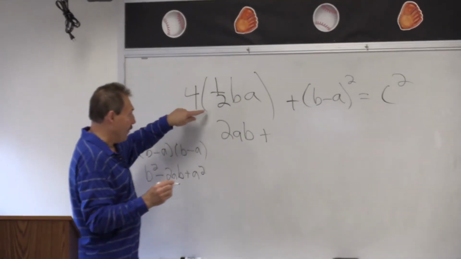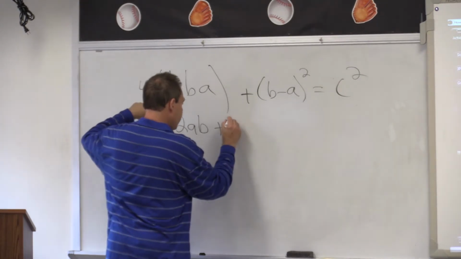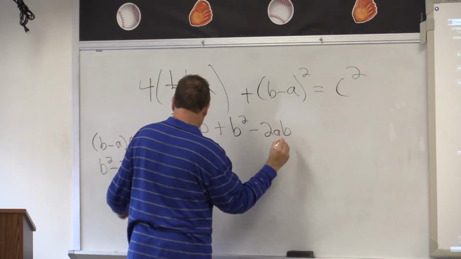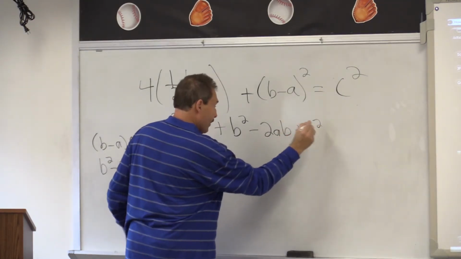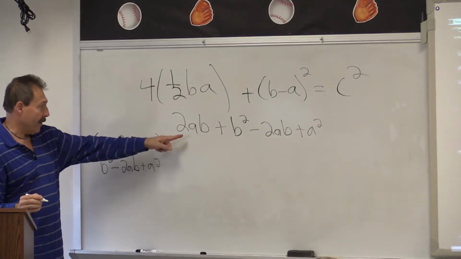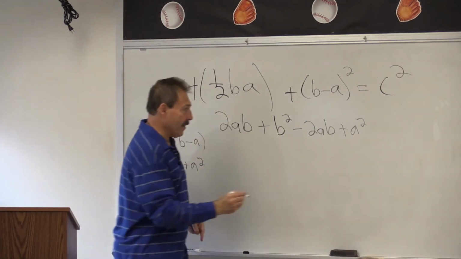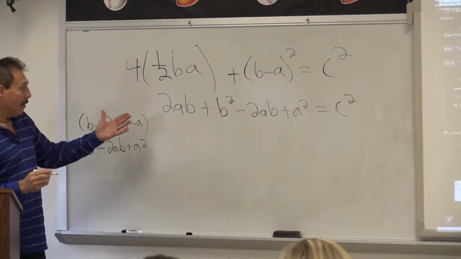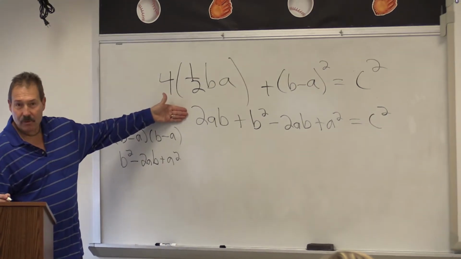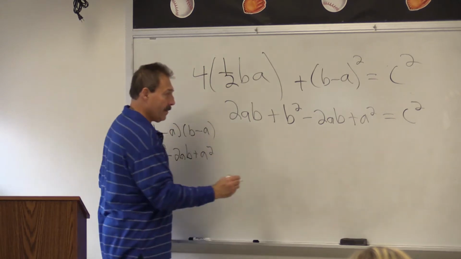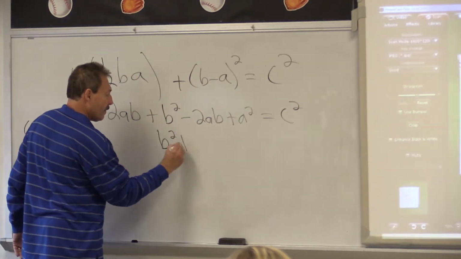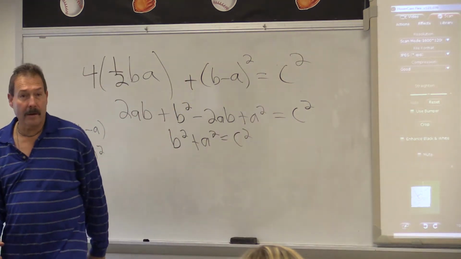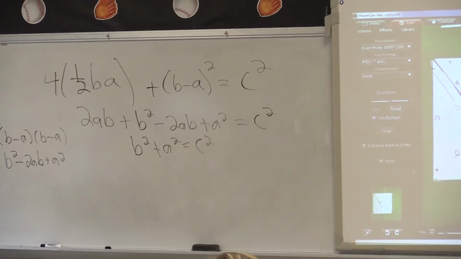So here's the area of the 4 triangles. That's the area of the little square, right? The area of the 4 triangles plus the area of the little square should equal the area of the whole thing. Well, go to that expression. What cancels out? 2AB. What do you have left? There you go. You proved it.